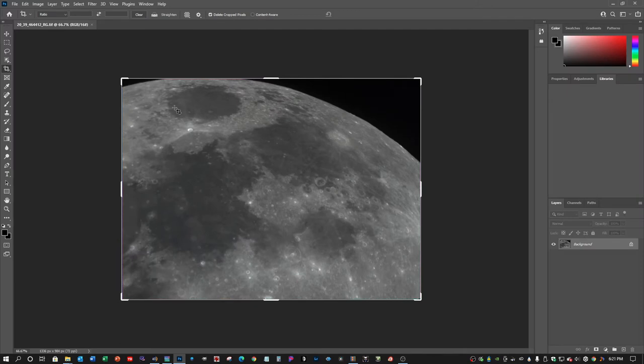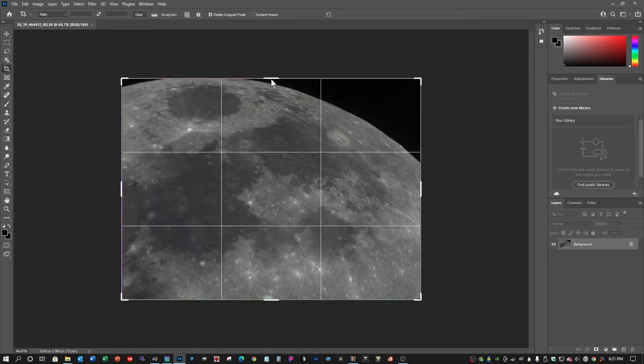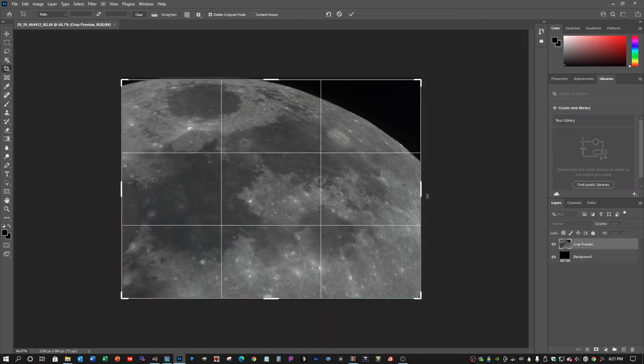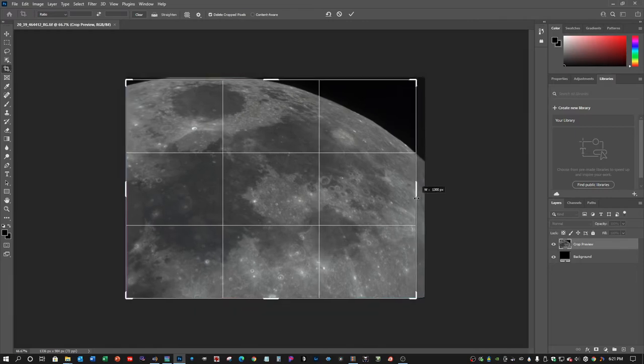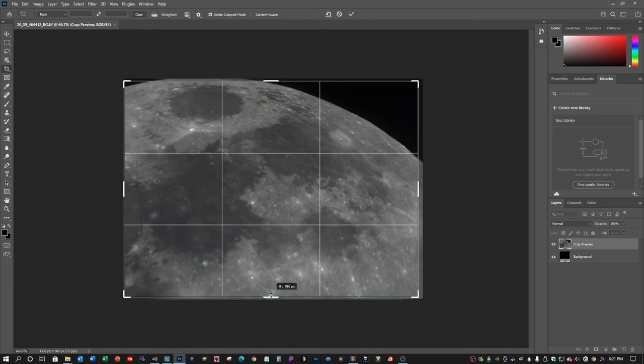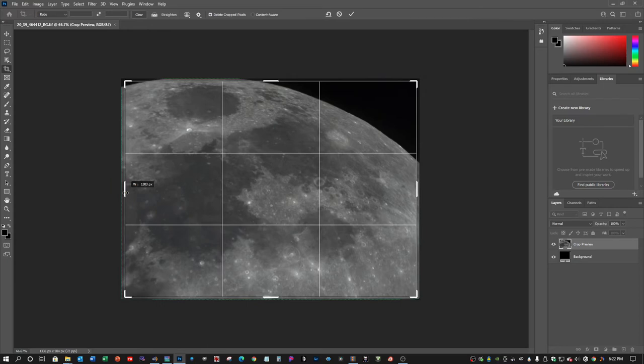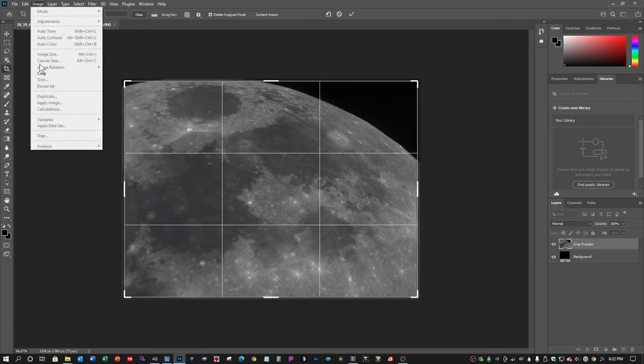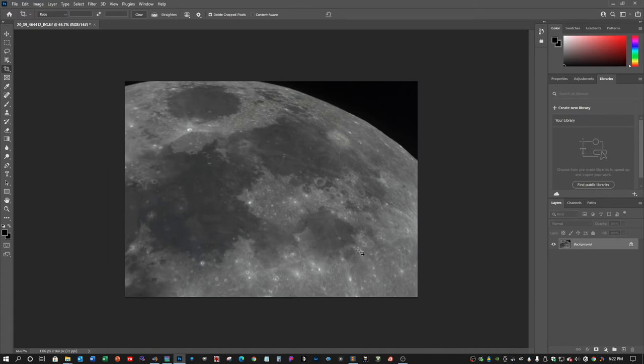So I have it set up to where any image that comes up in Photoshop has this crop adjustment tool, so to speak. So what I do is I move it enough to where I just have minimal information to delete using the crop tool. All right, so I'll go into image and crop and see how we look, see if there's any more of that. So it looks like we have the unwanted data removed from this image.